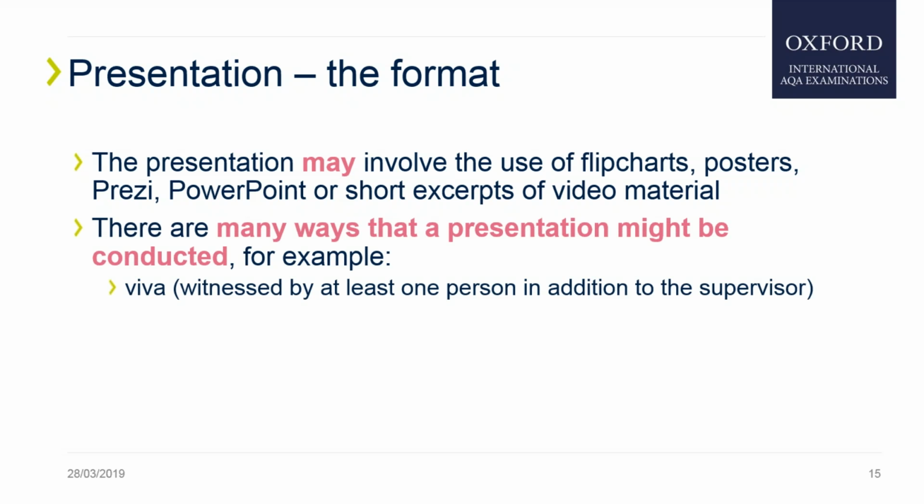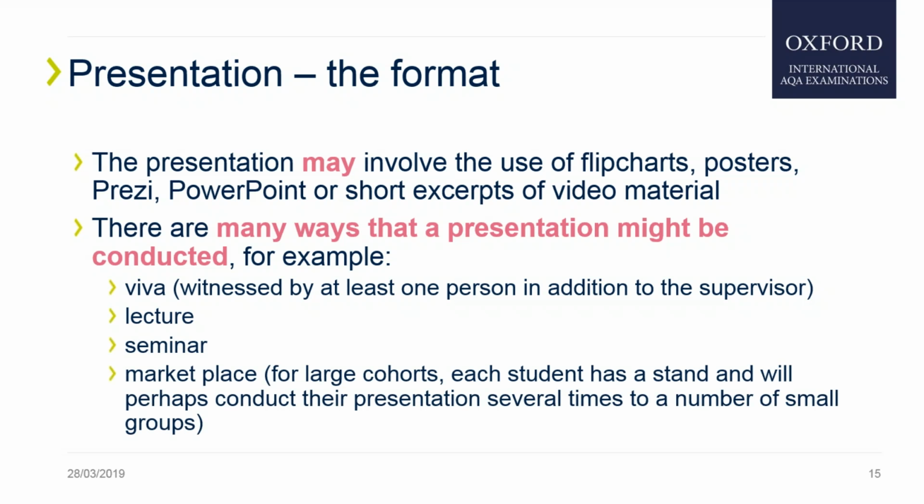For example, as a sort of traditional university-style viva, witnessed by at least one person in addition to the supervisor. It could be in the form of a lecture. It could be in the form of a seminar. It could be in the form of a sort of marketplace situation. This would be particularly good for large cohorts where the coordinator's got lots of presentations to organize. Each student could have a stand, for example, to conduct their presentation several times to a number of small groups.